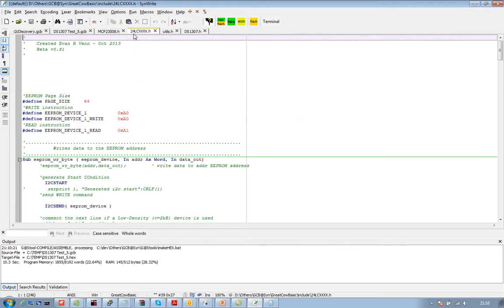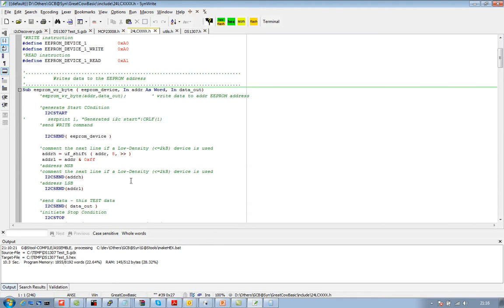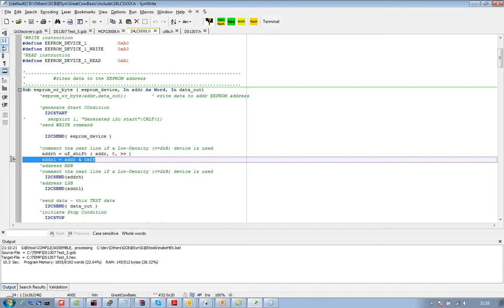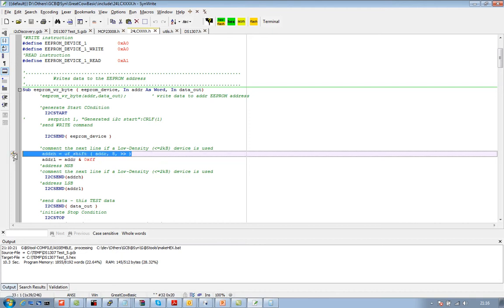So, for instance, this 24LCH is suitable for high density devices. If somebody wants to write a 24 for less than 2K, all you've got to do is change these codes here, and you'll be well away. You just need to delete this one line here, and it's equivalent to this file, so that works quite well.